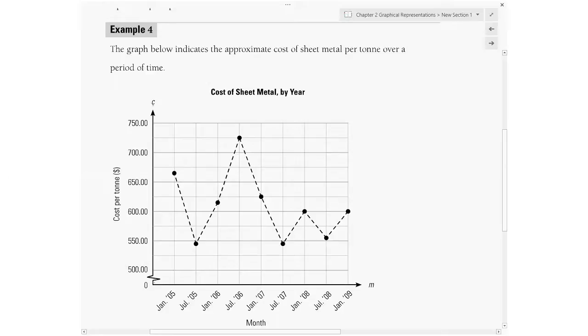And oh, look here. This is what I talked about in a previous example. This little line right here means that there's a break in the graph. So they've skipped from 0 to 500. And then they're going up, here's 550, here's 600, here's 650, here's 700. So the $0 to $500 is just gone from the graph, probably just to zoom in on this and maybe make things look a little different.